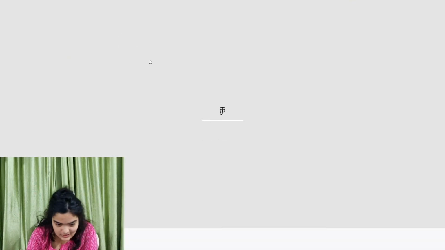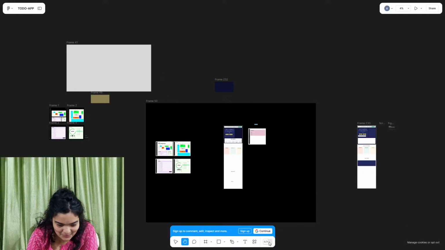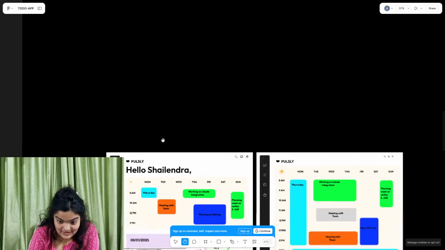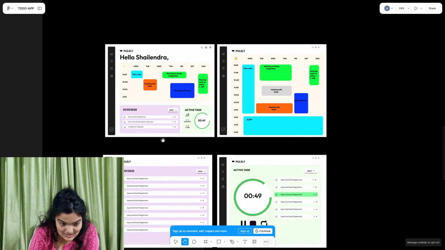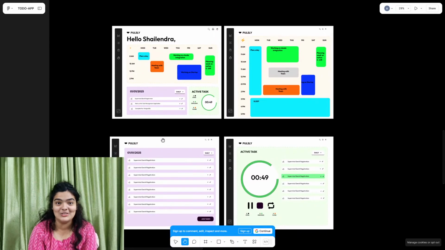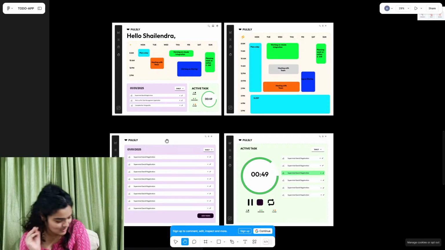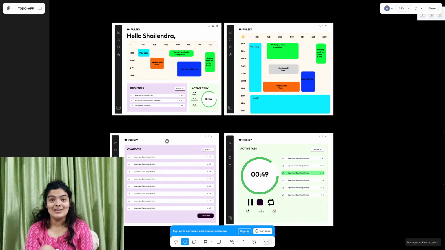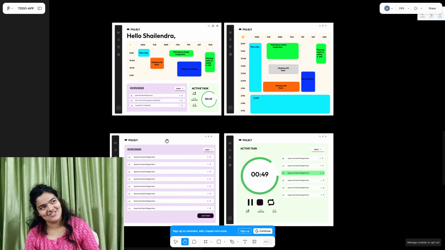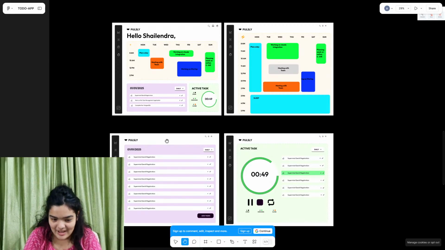The next site that we have from our community to review is actually a Figma design of a to-do app, which is definitely going to be a weird one to see. All right, so this is one of the coolest things I've ever seen, not just because it's a cool UI, but because, and I wanted to bring this on stream at some point, this is from our new year portfolio tracker SaaS application live stream. Shailendra has built this. This is super duper cool, and it honestly looks incredible.